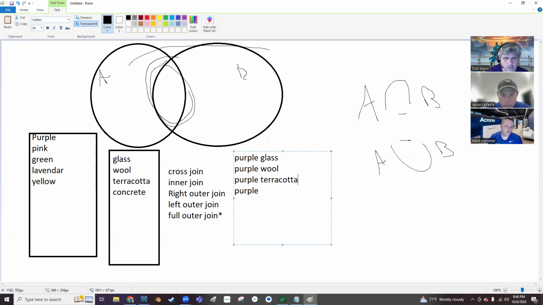And then the next one would be pink, glass, wool, terracotta, and then green.